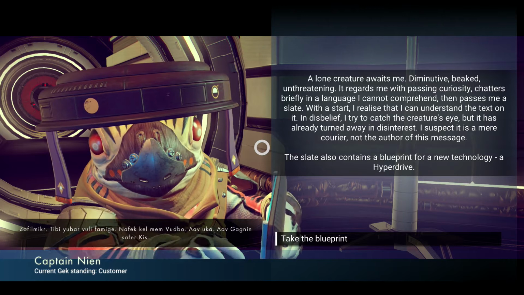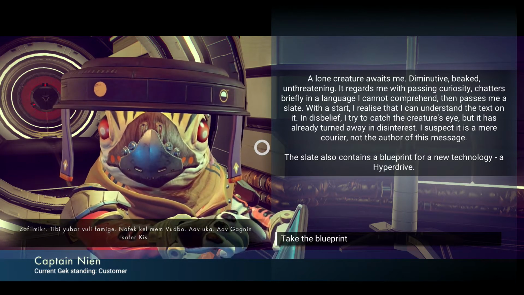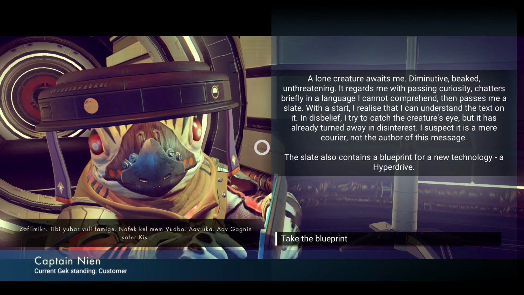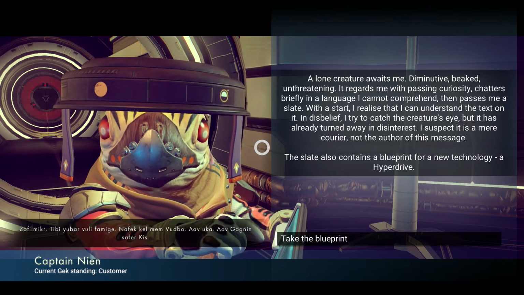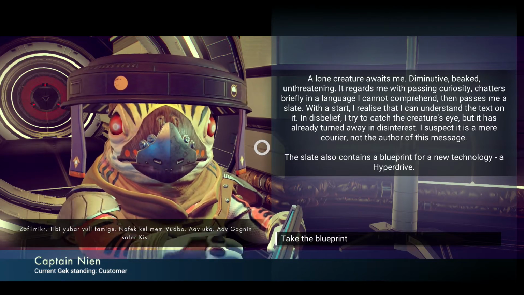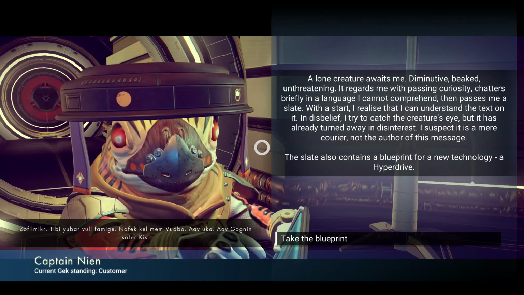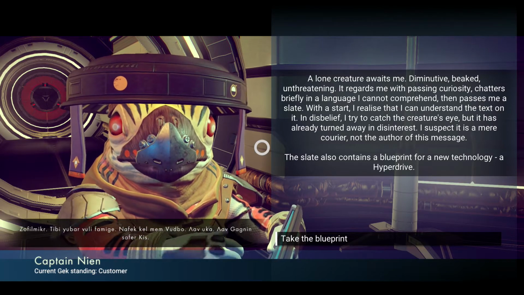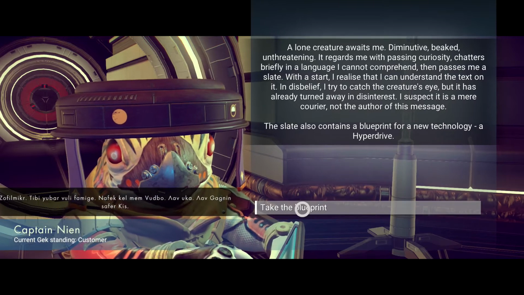Diminutive, beaked, unthreatening. It regards me with passing curiosity. Chatters briefly in a language I cannot comprehend, then passes me a slate. With a start, I realise that I can understand the text. In disbelief, I try to catch the creature's eye, but it has already turned away in disinterest. I suspect it's a mere courier, not the author of this message. The slate also contains a blueprint for a new technology, a hyperdrive.